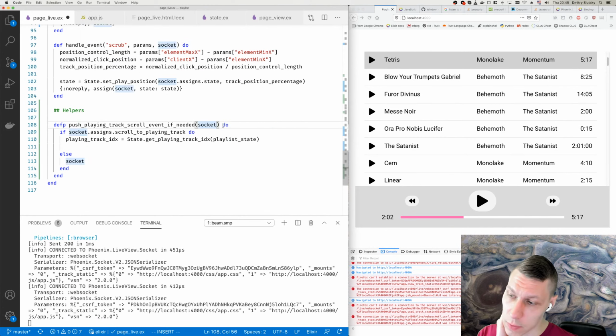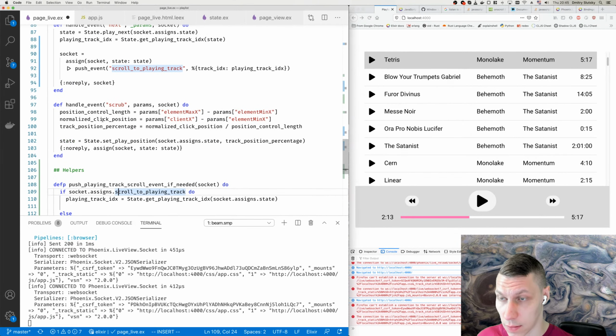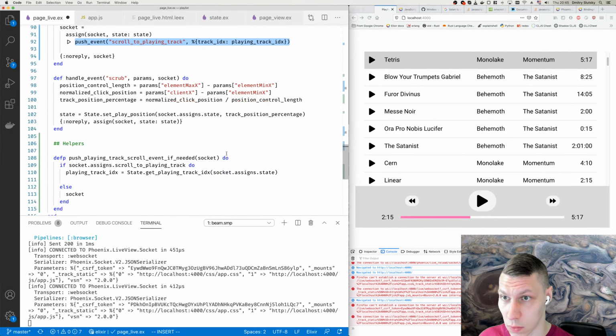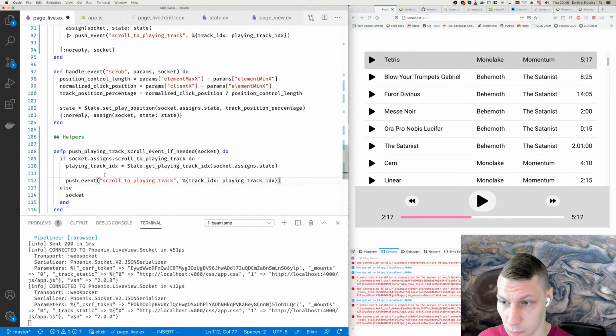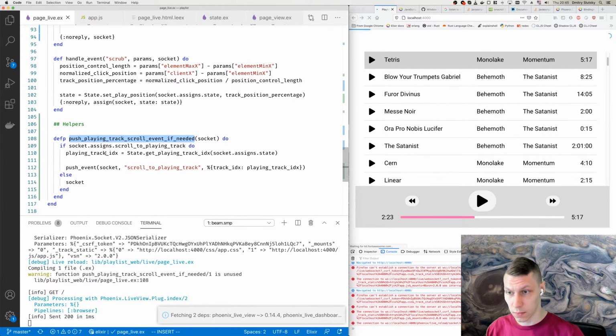Actually, we don't even need it, we can always just set it before, right? Socket assigns state. And then we can say socket. So that's our logic, right?